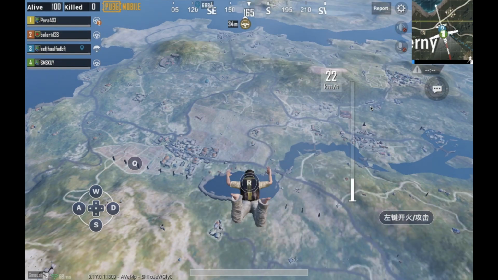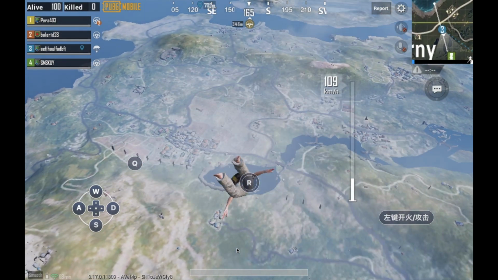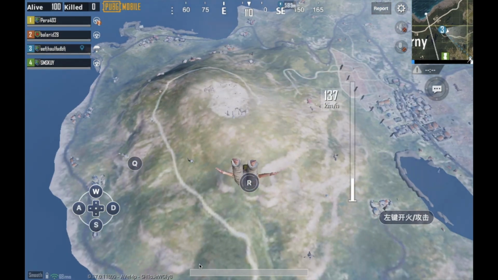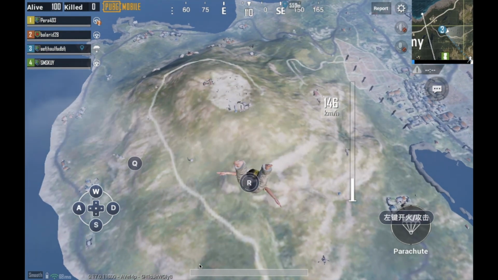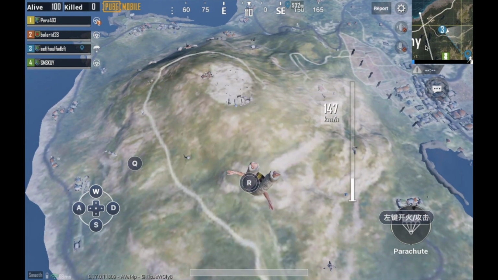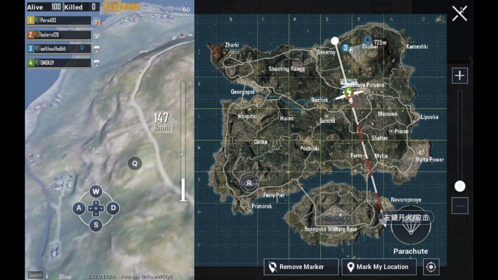Jump, just click on jump, and now you can just go to any place you want to go. You can just move. I haven't key mapped all the buttons, but if you want, you can key map all the buttons. Here you can see I'm just going to Stalber. Yeah, Stalber. Everything's fine. You just keep playing the game.